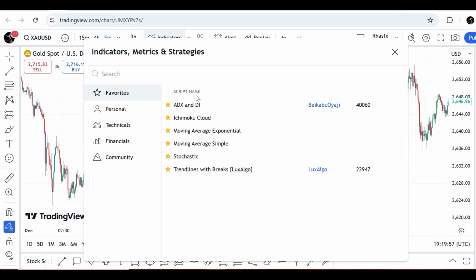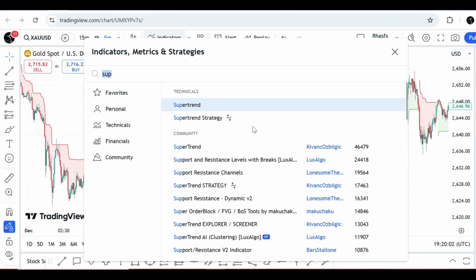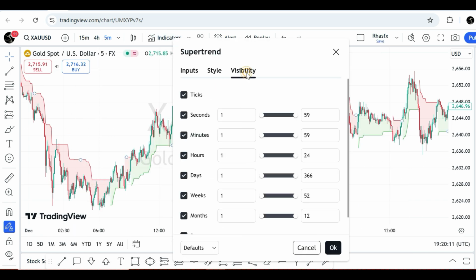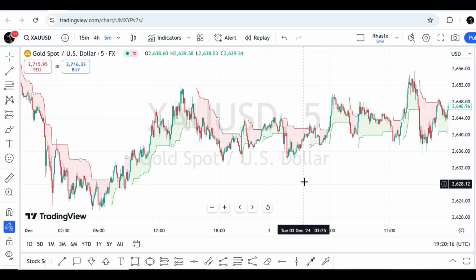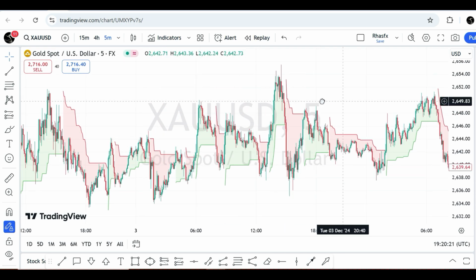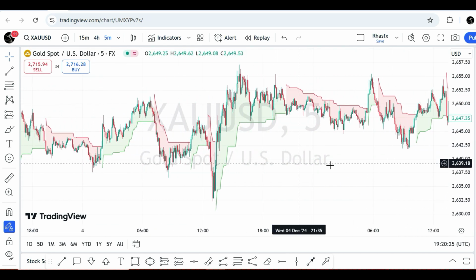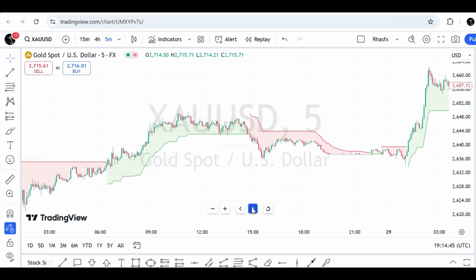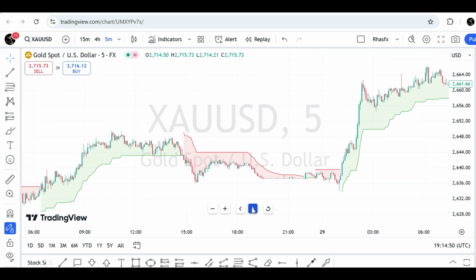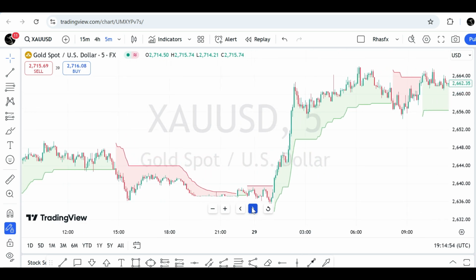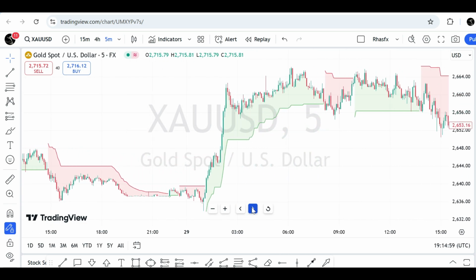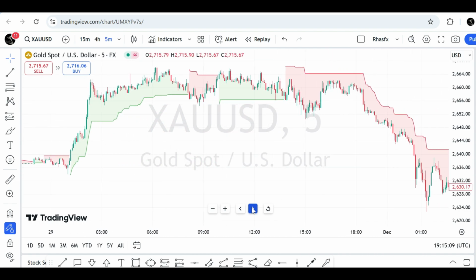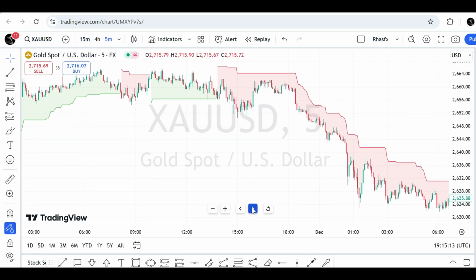The Supertrend Indicator is based on two key inputs. The average true range, more popularly known as the ATR, which is used to measure market volatility. And the multiplier, a value that determines the sensitivity of the indicator to price movements. Using these, the indicator plots a line above or below the price. Above the price indicates a downtrend and suggests a sell signal. Below the price indicates an uptrend and suggests a buy signal. The Supertrend shifts direction only when the price crosses above or below the indicator line, helping traders identify potential trend reversals.